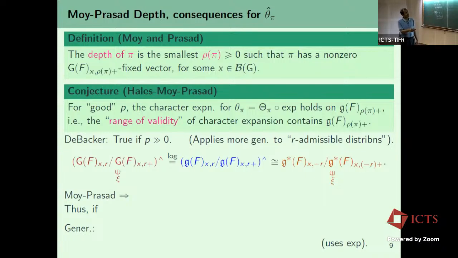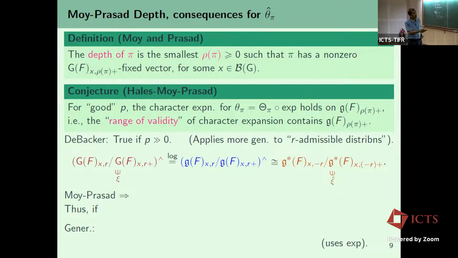What are these other objects that I have written here? First of all, let us assume that r is positive. Then this quotient is actually an abelian group, and the logarithm takes it to the corresponding Lie algebra quotient. Not just that, actually you don't need a logarithm. Moy and Prasad show that at the level of root subgroups, at least if the maximal torus T is not terribly bad, you have a much more natural choice of this isomorphism, without even appealing to log. So this group can be identified with this group, and therefore its Pontryagin dual can be identified with the Pontryagin dual of this group.